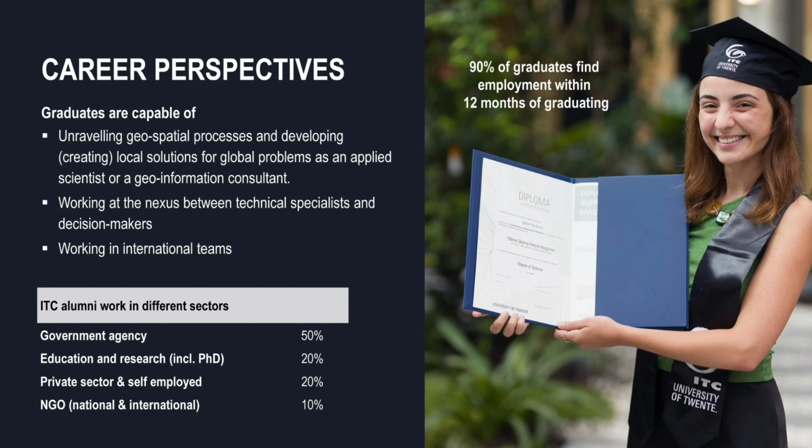So we have quite a few people who come from a teaching job, who work for a university and go back to their teaching job afterwards. So there's actually quite, I think it says here between 90% find employment within 12 months of graduating. I think most even within 6 months after graduating you have a good job.